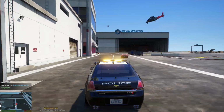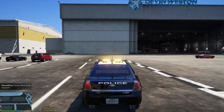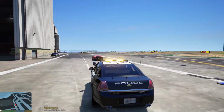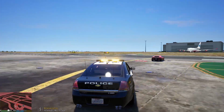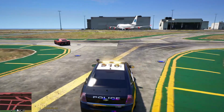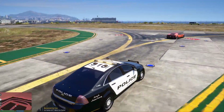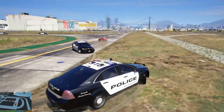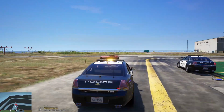All right, let's get a couple of other units out here and let's get an air unit out. Backup needed in Los Santos International Airport. 11 out of 29 in pursuit. Charlie 4 here, he's going east, copy. Where you going, buddy? What the hell kind of car is that? They call it an SC1? I don't know if that's supposed to be the Lamborghini Sesto Elemento or the Centenario. Not even sure anymore. Come on, buddy, where you going? Move. Oh my goodness.